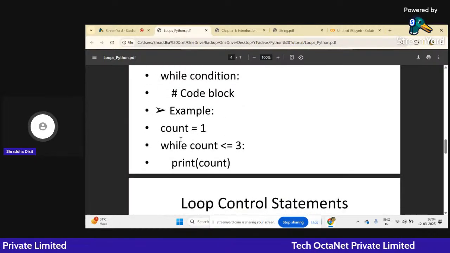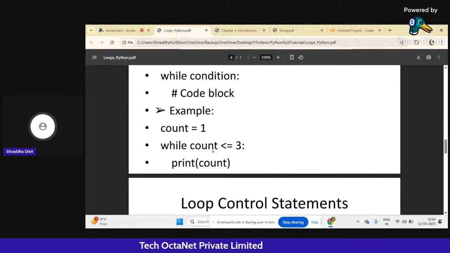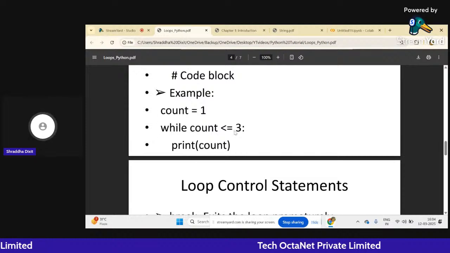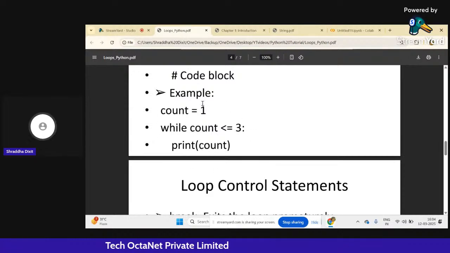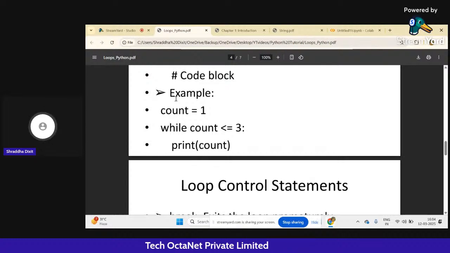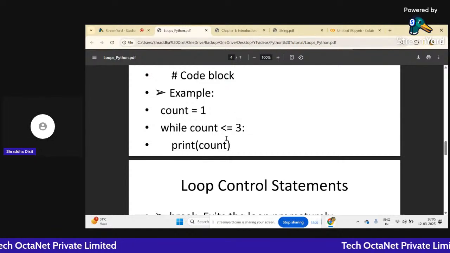If you take the example, we have count equal to 1, while count is less than or equal to 3, print count. Now in this piece of code, as you can see, this count will always remain 1 since there is no statement that is going to increase or decrease the value of count. So this count is going to remain 1 only, and this condition is also going to remain true.